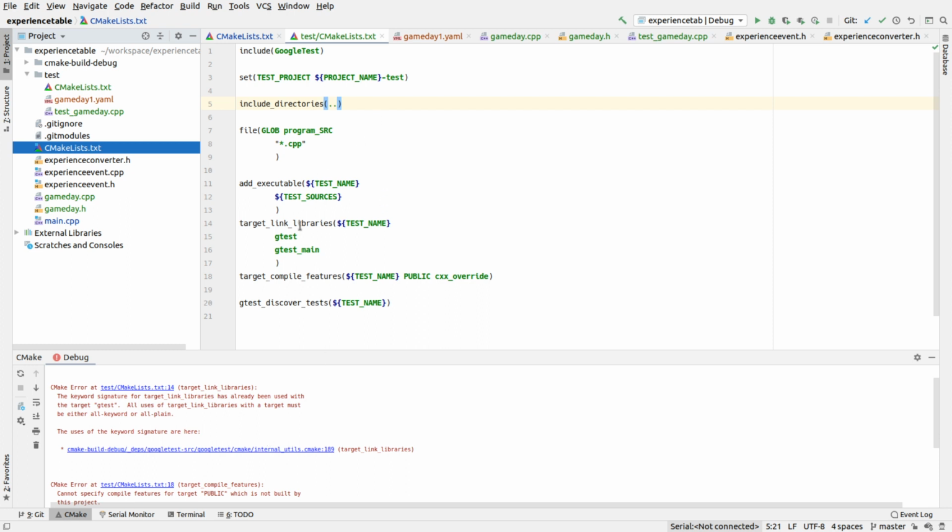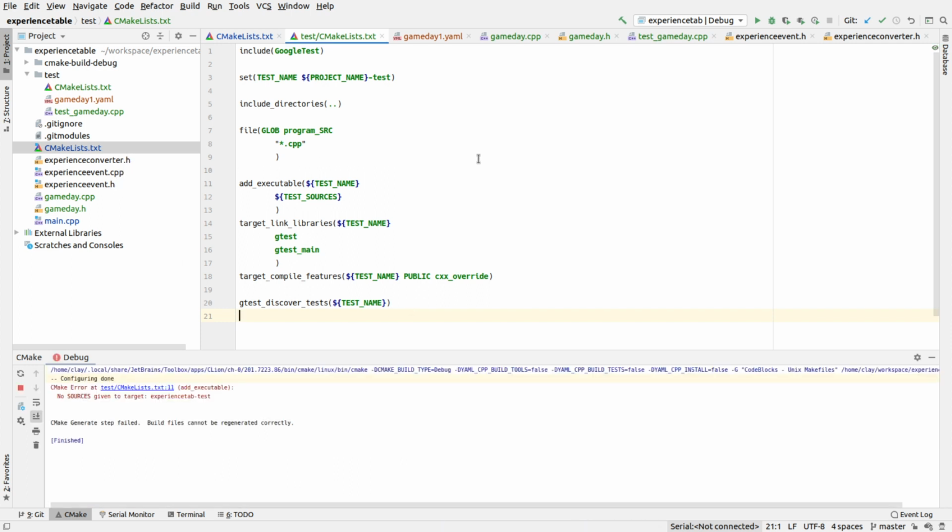So it's on line 14. That's right here. Oh, I used the wrong thing there. It's not test name. Well, it's going to be test name now. And look at that. It's test name. Save that. And we will reload this CMake project.